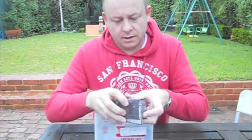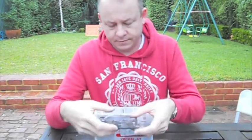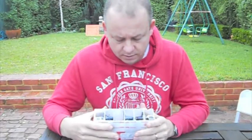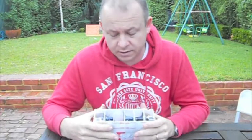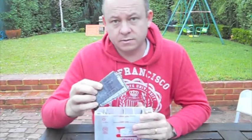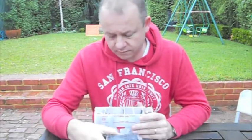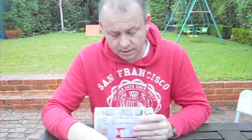So there you go, there's the internals of your battery. And if you're looking for opportunities to resurrect batteries, these plates need to be still intact, not broken. There can be a little bit of sulfation, which is often a white material which accumulates on the inside of the battery, but not excessive amounts.